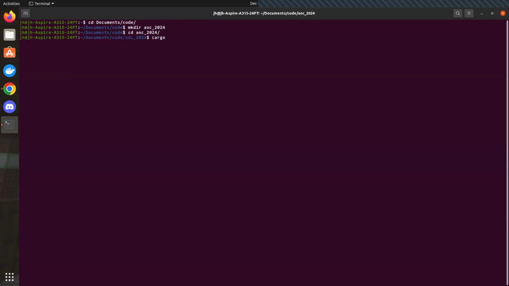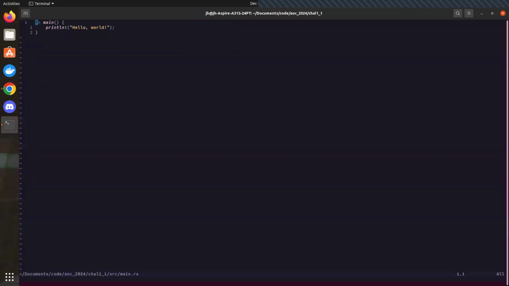I'm going to do this in Rust because I like Rust. Challenge 1-1. Okay, a little NeoVim. We're just getting in here, trying to see what's going on.